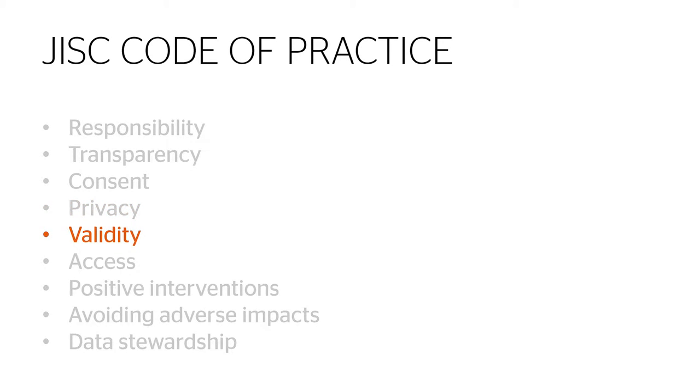Validity. Validity is about a cluster of issues. It obviously includes accuracy — we want our information to be accurate, and inaccurate information is simply wrong. But it's more than just accuracy. It's about recognising the danger of gaps in the data set, which might have implications. It's about recognising that inappropriate correlations can be made that imply a cause-effect relationship. If those get into a system, then the learning analytics system lacks validity and we come to false conclusions. So validity extends the concept of accuracy into the process of analysis and the process of reporting. Invalid data can have very severe consequences — an invalid data record can have very serious consequences for an individual student.